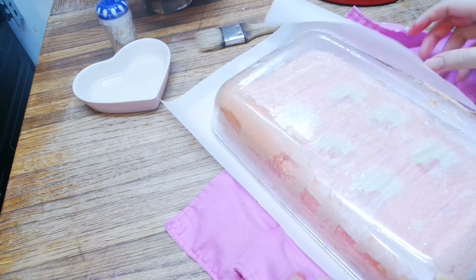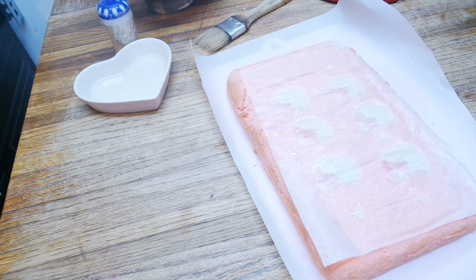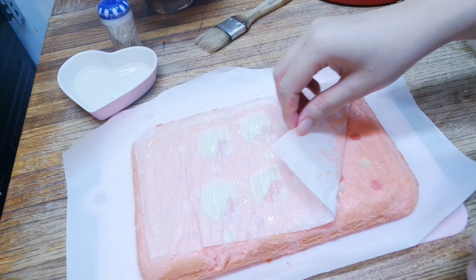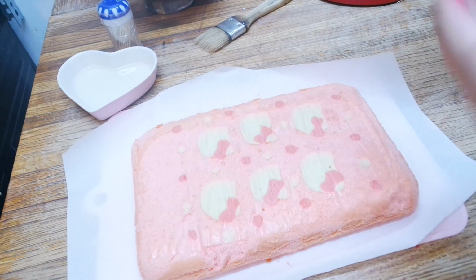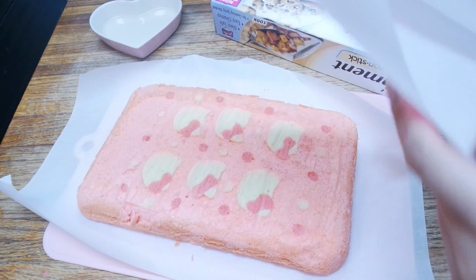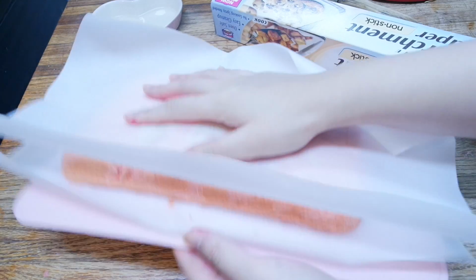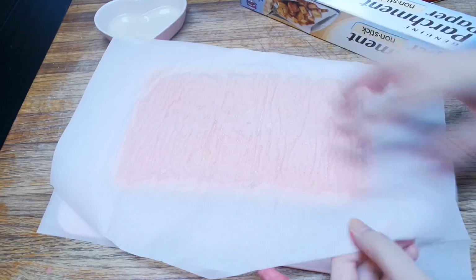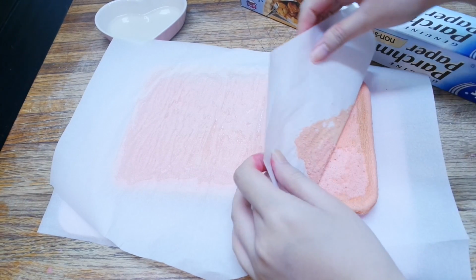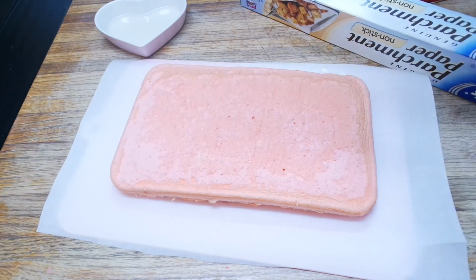Very slowly and carefully remove the pan. And very slowly peel off the parchment paper. We need the design to be facing down. So take another parchment paper, place it over the design, and flip this over again. And leave it on a cutting board or wire rack so it'll cool down. Let it cool down for at least an hour and a half.